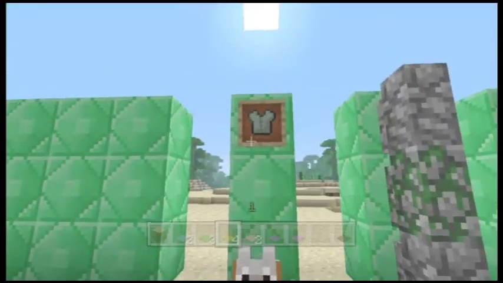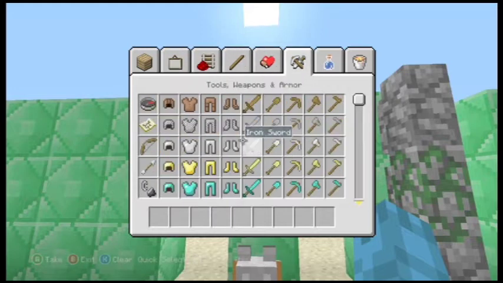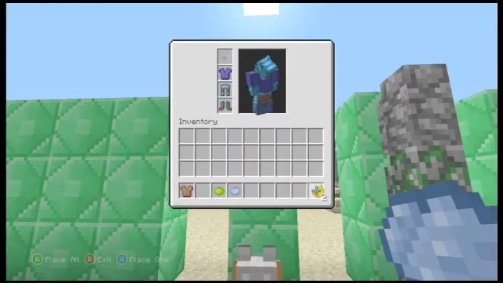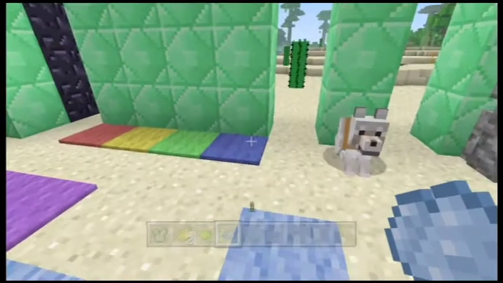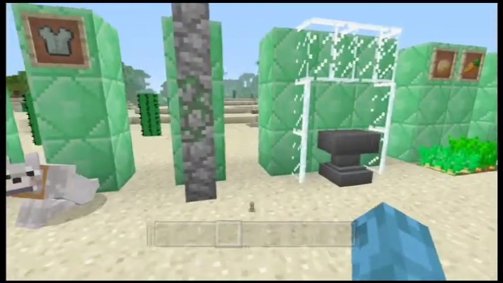And the way that you dye leather armor is you grab some leather armor and grab, let's just say, these three colors. And you grab the dye and you scroll over whatever and press X. So you can see at the bottom of the screen the thing changes. And you can mix so many colors. Literally, there is thousands of different ways to dye armor, so it's pretty fantastic.